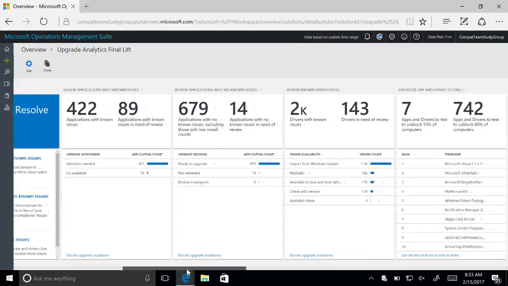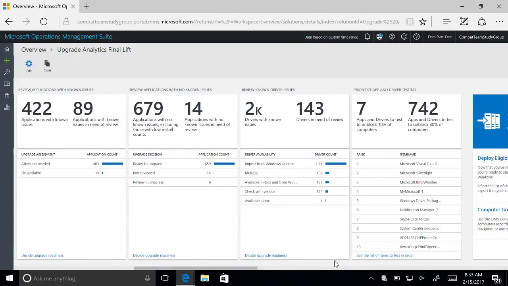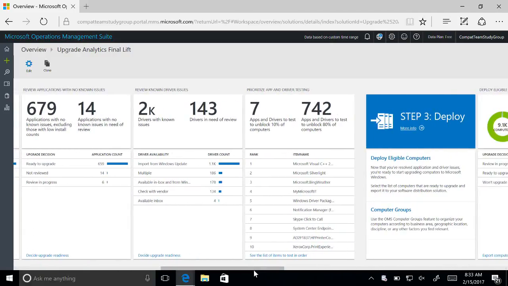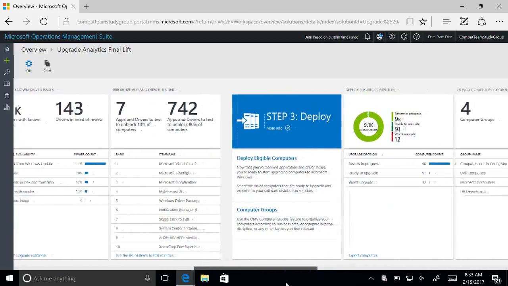We then give you a chance to rationalize over the drivers that have issues known to Microsoft. And then lastly, we give you a way to prioritize the apps and drivers within your organization that need to be tested. And we'll go much deeper into each of those when we come back through the workflow here.